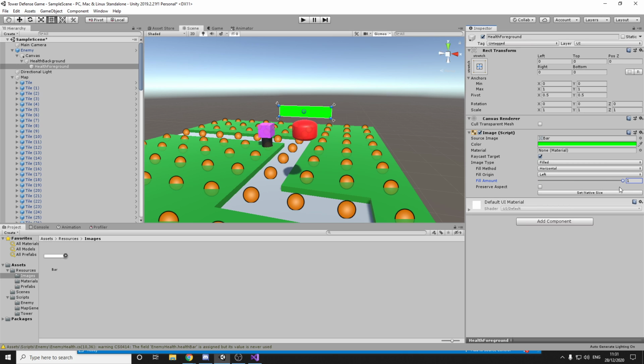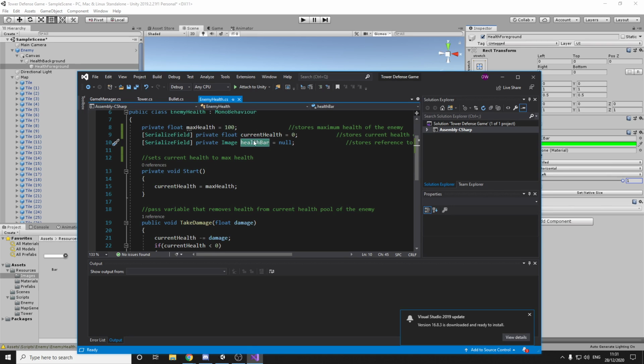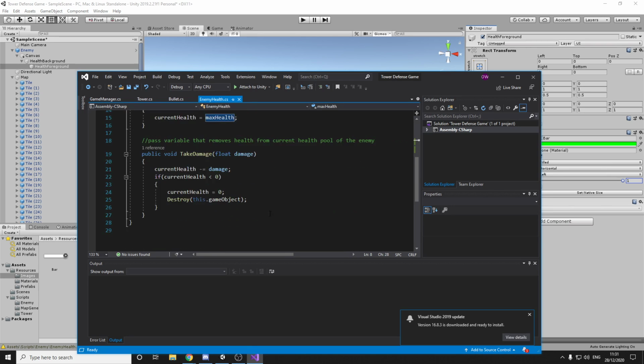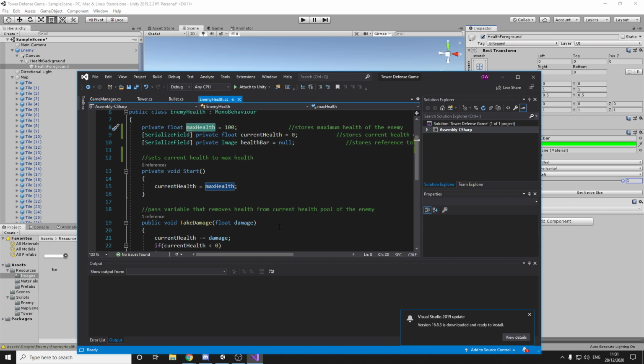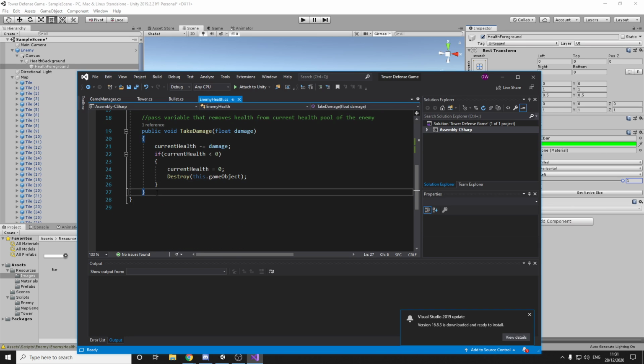So next I just need the code to move this based on the current and max health every time we take damage and once on the start. So I'll make a new function here and we're going to call it UpdateUI.